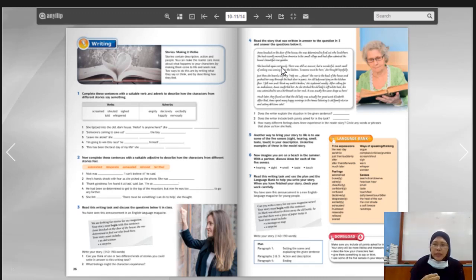and also to put an element of surprise. What's so surprising about it? An old woman, so who is the old woman? And please take note of the grammar. Now let's go to page 27. Please take note of the grammar. See the word determined. Determined is actually an adjective. Now look at the word lift, using past tense. When you are writing a story, you must use past tense.